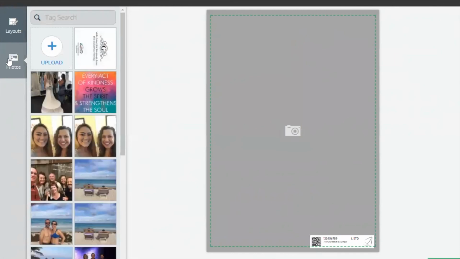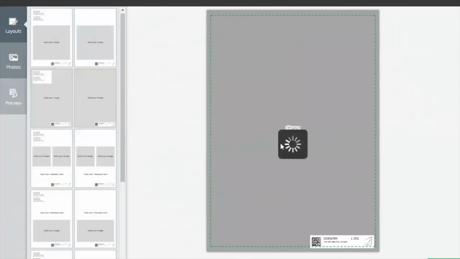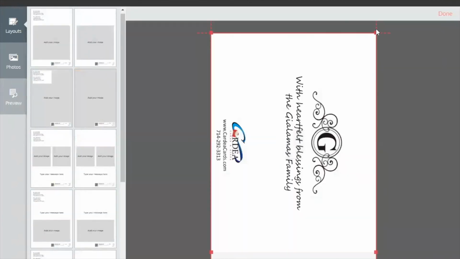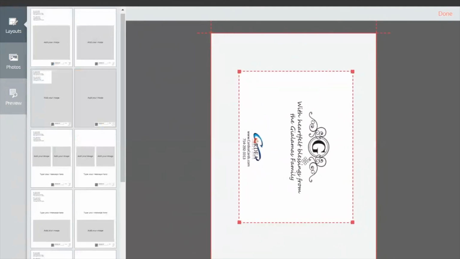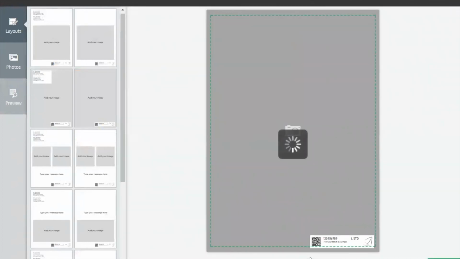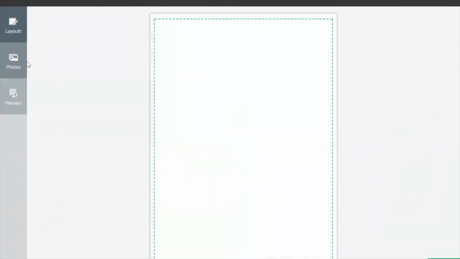I'm going to go to Photos. And because I've imported that image and uploaded it in a rotated right orientation, all I need to do is drag it on over to my custom card back. It's going to allow me to change the size and orientation a little bit. You can just pick a comfortable centered way that it looks on the back of the card. I can click on Done. And what I now have is effectively my custom card back that has a rotated right image. Now you notice I didn't rotate the image in SendOutCards. I had to do that earlier with my file.